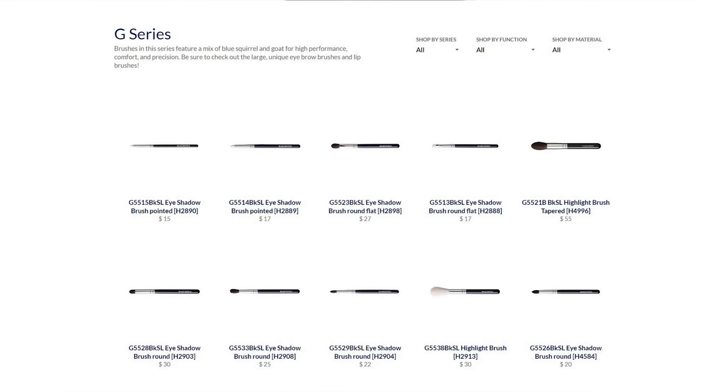Next is the G series. And I love the G series. I discovered some absolutely outstanding brushes the last time I did a haul in the G series. And I would definitely pay attention. This series is really cool. There are an absolute fuckload of brushes in this series. I'm pretty sure there's 77 brushes. So again, time sink. But essentially what I get from this range is that these are kind of trendy brushes.